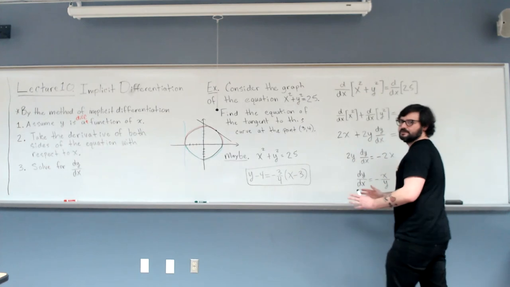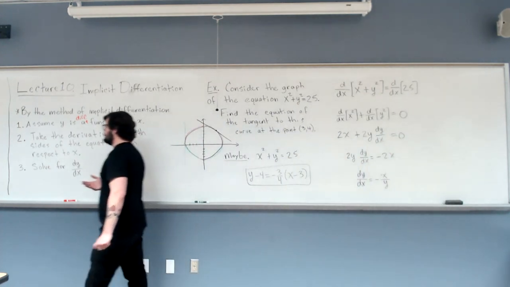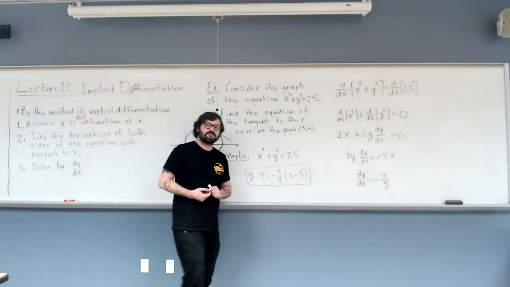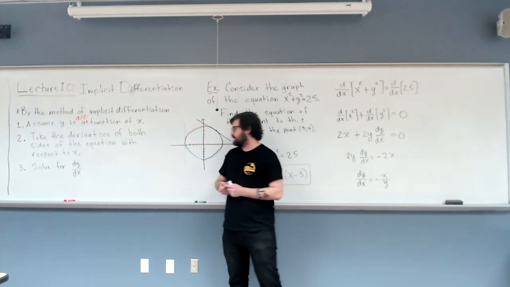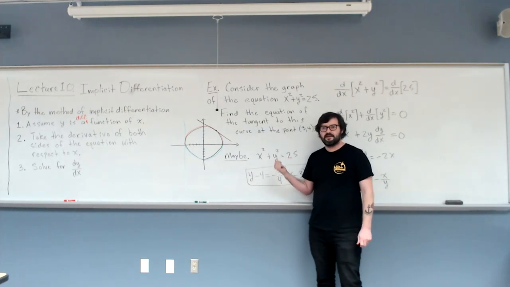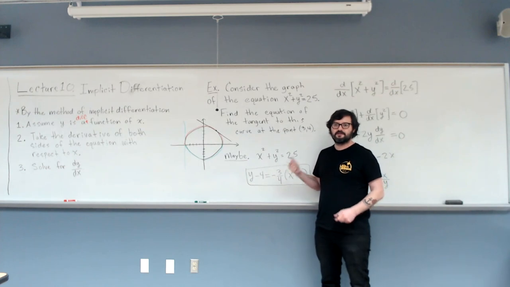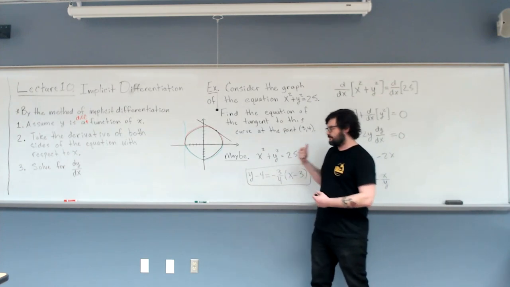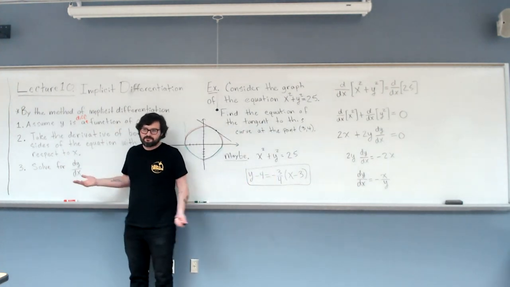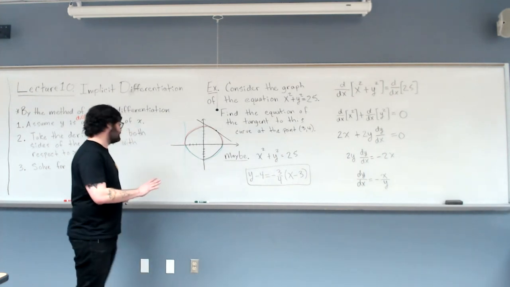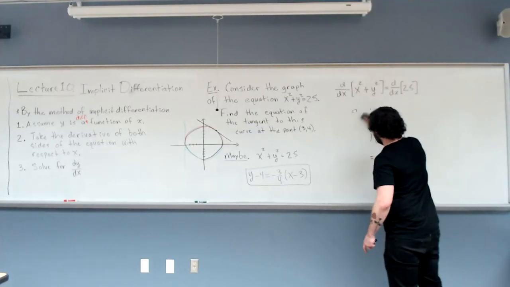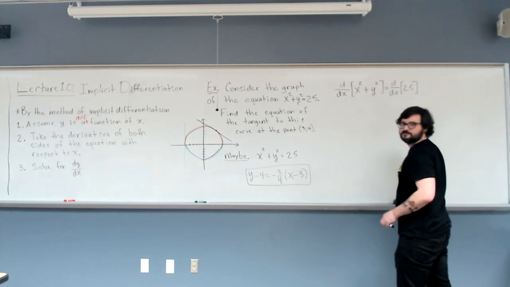Before I move on, I want to ask you if we can find the same solution by treating x as a function of y. Like, think about it. Starting from there, we could solve for x and we would have an equation for x. And then the variable would be what? Y. So x is a function of y. That means we could take the derivative of that variable. We've been using x a lot, but that doesn't mean we always have to. So let's just see what happens and see if we come up with the same solution.